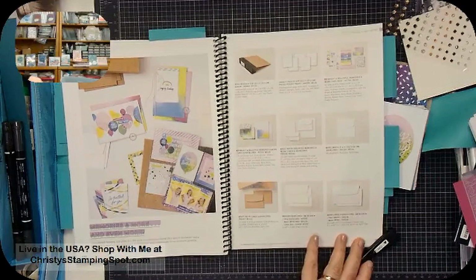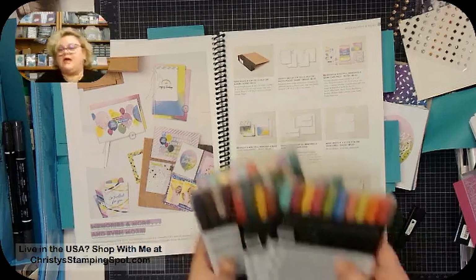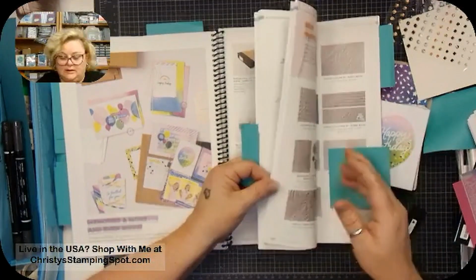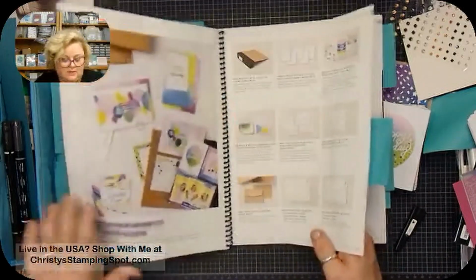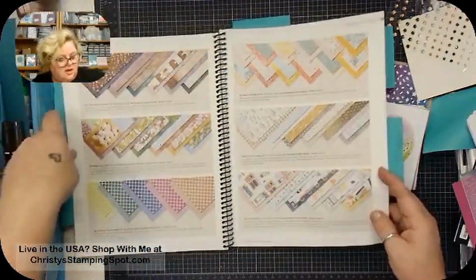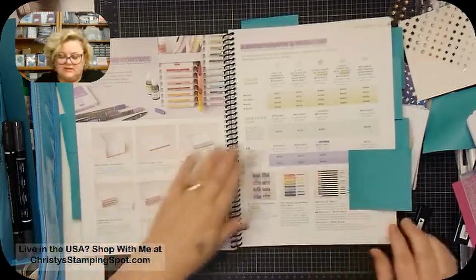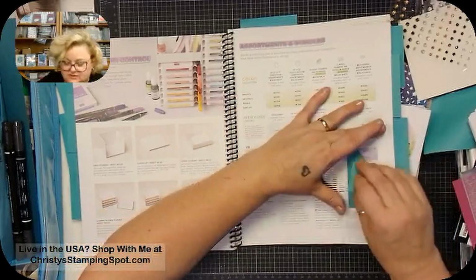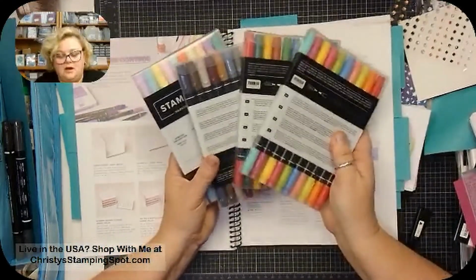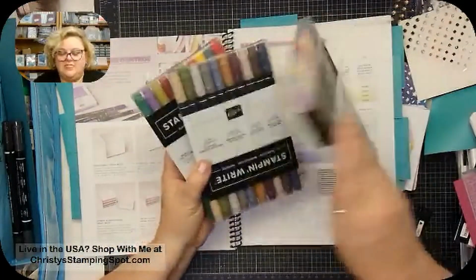Because of how much I got, one of the things is when, as a host, if you spend more than $450, you do get to have a half price item. And what I used for my half price item was I got all the new markers. So I know I had it set on one of these pages. Here we go. You can see the assortment page, on page 125, there are assortments. This is really good if, like I said, I wanted to get all the new markers. Now you can get them all together. They're $126, and of course I got them for half off, which is the best way to get them.